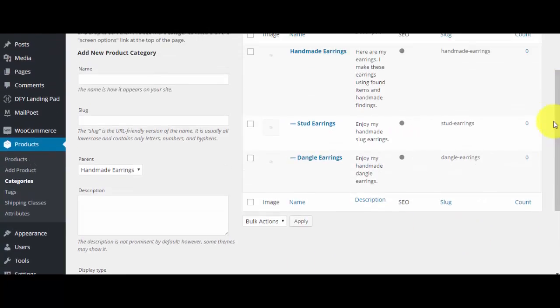If I wanted to, I could break my stud categories down into further subcategories. So, for example, I might have pearl stud earrings, gemstone stud earrings, silver stud earrings, wedding stud earrings, so that you have that sort of flexibility. It depends on how many products you've got, obviously, and how you want to cut and dice the products in your store. But there's no need to have categories which contain page after page of products. Break it down into categories.